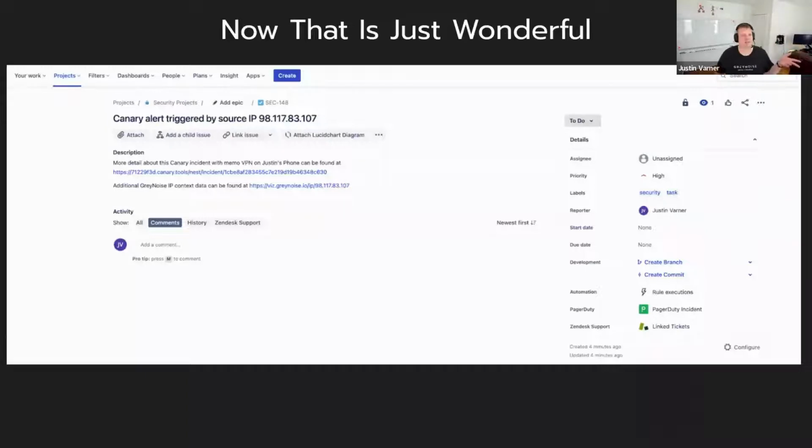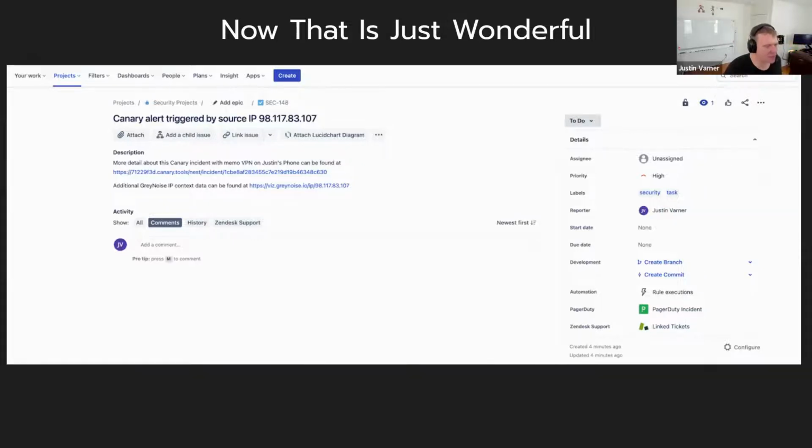And here's what it looks like in Jira. You can put in your own custom description. In this case, I say, here's information on the actual incident. And here's, in GreyNoise, when you look at the visualizer, which is totally free, you don't even need the enterprise plan for this, it'll automatically populate with the IP. And when you go to that URL, it'll say IP not found. So you can click on it. Now, if there's additional context with an IP that's known to be out there, that will show as well. But this is really helpful because, here you go. Here's a ticket for you.